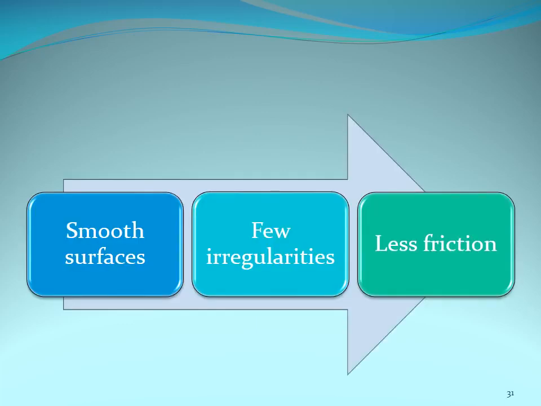As told earlier, smooth surface also contains few irregularities. Even very smooth surface will have minute irregularities. So there will be less friction compared to the rough surface. We know that even very smooth surfaces have minute irregularities, so there exists a small frictional force however smooth the surface may be.